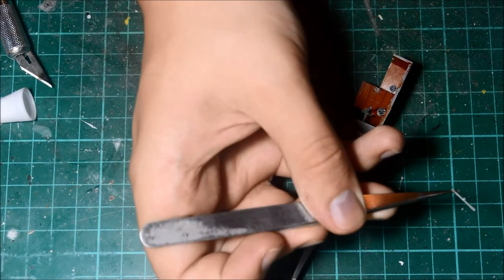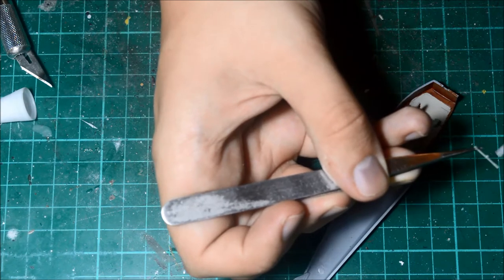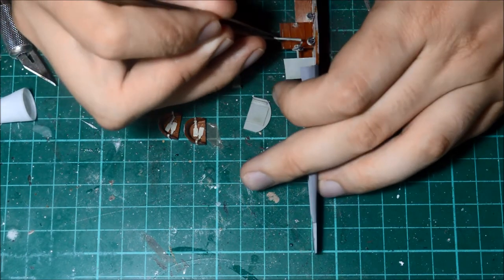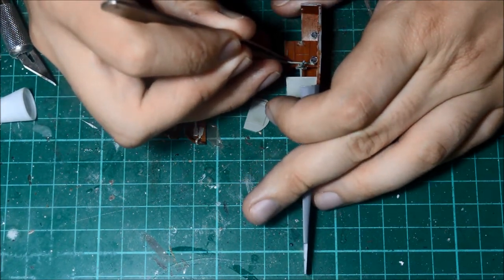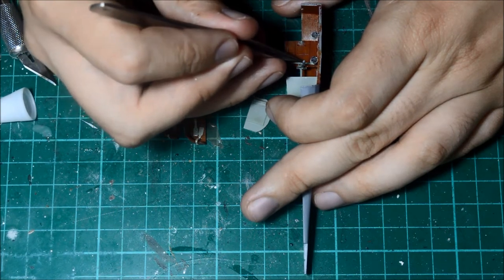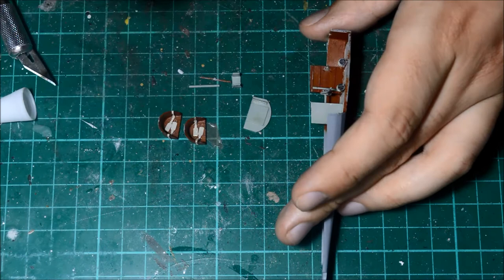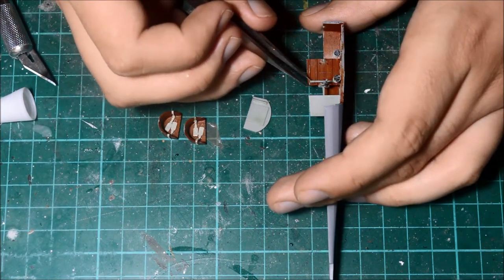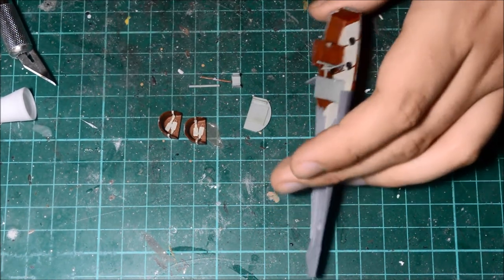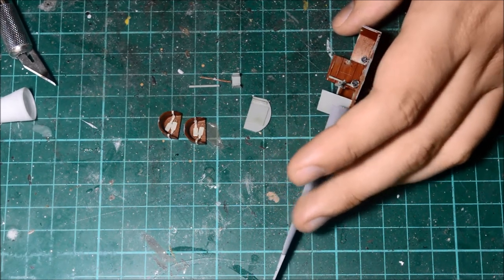So here we go. Just a touch on the end here. That's all we need. Touch. Thank you very much. I think you fall over in the process. That's the only problem. Right, 3, 2, 1, go, and there we have it. That is in place, stuck completely down. So that is just left to dry now, no problem whatsoever. Blimey, tensions all over.